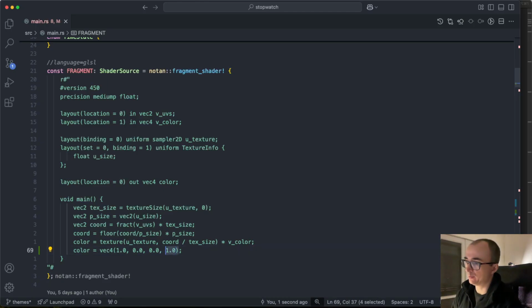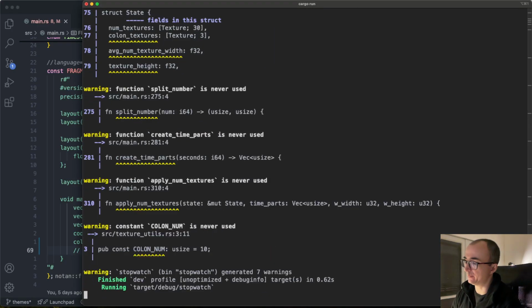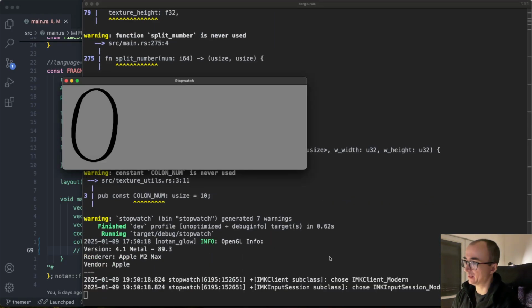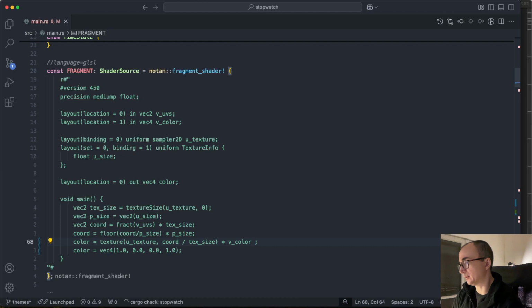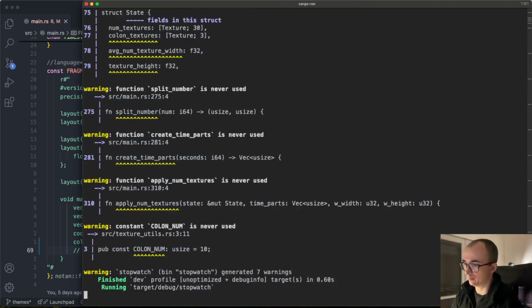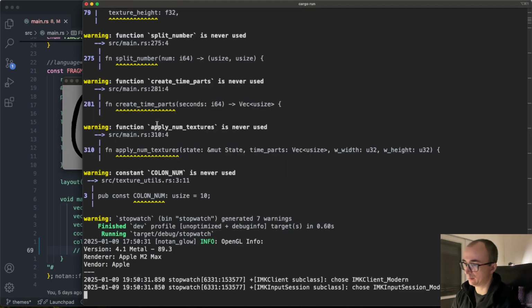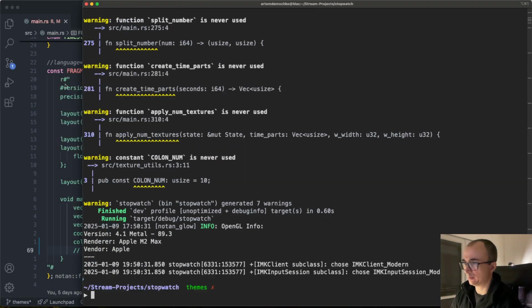So let's try to do it a bit differently. What will happen if I multiply it by red? How will it affect it? Okay. So what is V color? What is actually V color?